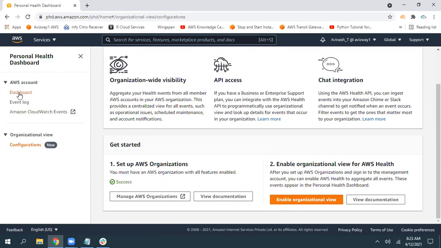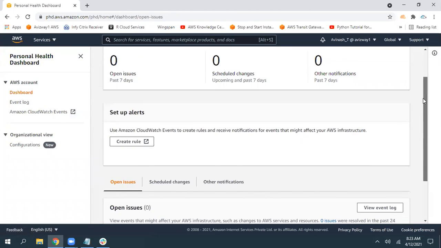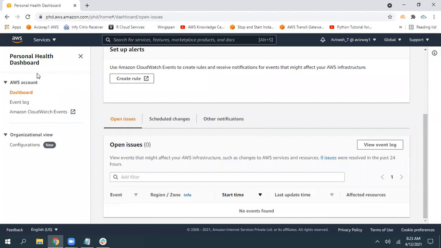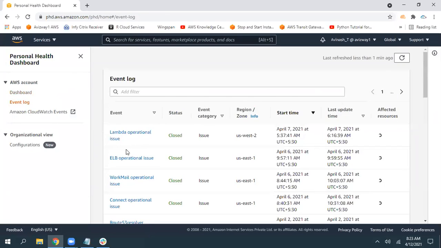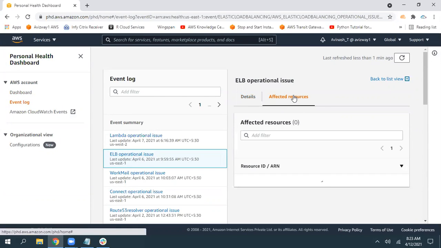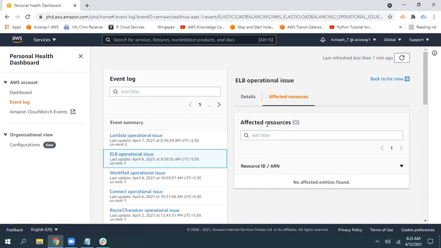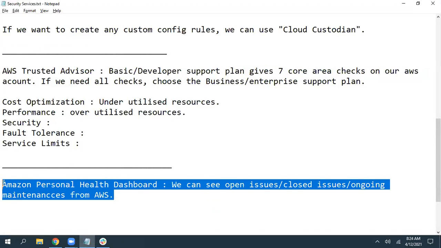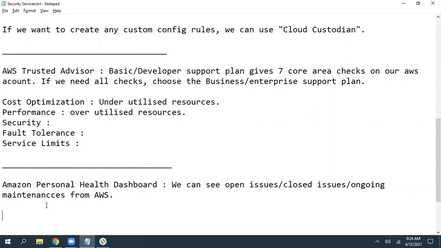The only difference is that whenever you click on affected resources, not only this particular account's resource, another AWS account's resources will also be shown. Nothing more than that for this organizational view. Most of the time we enable this in our monitoring account, right? So that resource is the Personal Health Dashboard, PHD, as we call it.